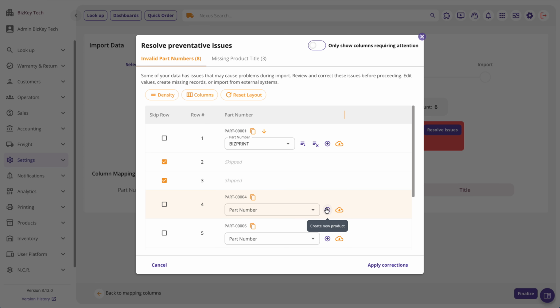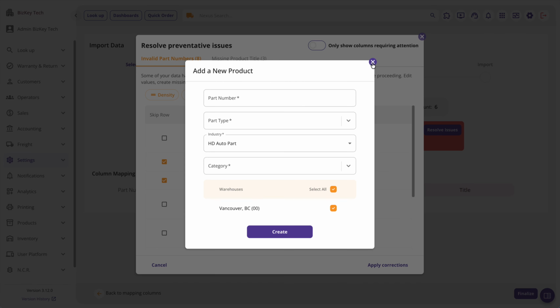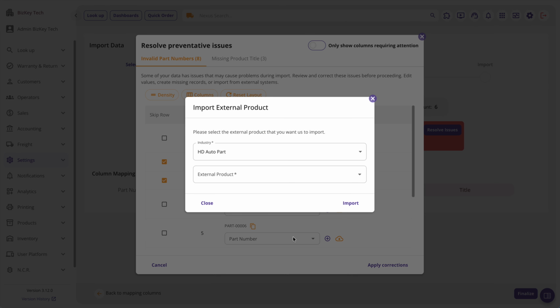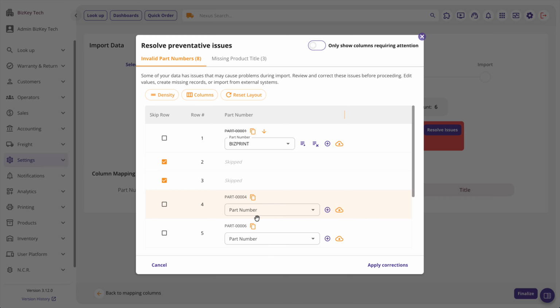Another way to do this is for products and customers, you can also create them with this additional button here without the need to go to its specific page. For example, I want to create a new product here, enter its information, and it'll automatically be populating here. Or let's say that this part actually does exist, but it hasn't been properly imported in our system. Now, without the need of actually opening another tab and doing it for just this part, you just need to import it from an external system. You just click on its associated icon, and the dialog for it appears as well.